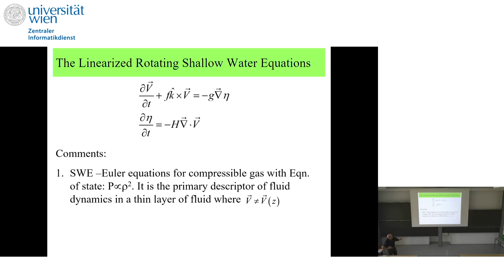It represents the layer thickness, such that the horizontal velocity v, the velocity along the surface, is assumed to be independent of the vertical direction, which is an assumption that simplifies things. The other thing is we linearize it just because we're not smart enough to solve nonlinear problems. If you solve nonlinear partial differential equations, then all kinds of weird things happen. We don't know how to solve it. There are shocks and weak solutions.